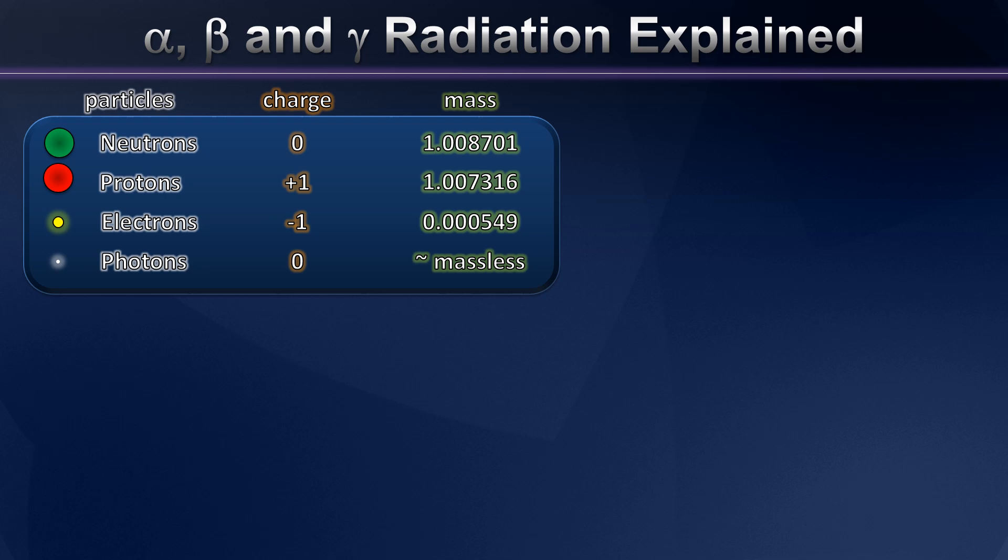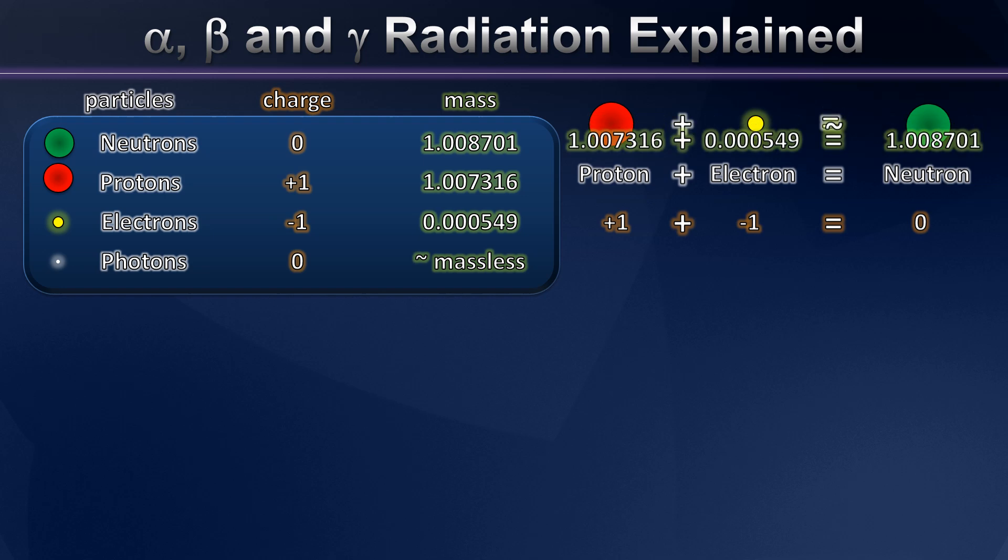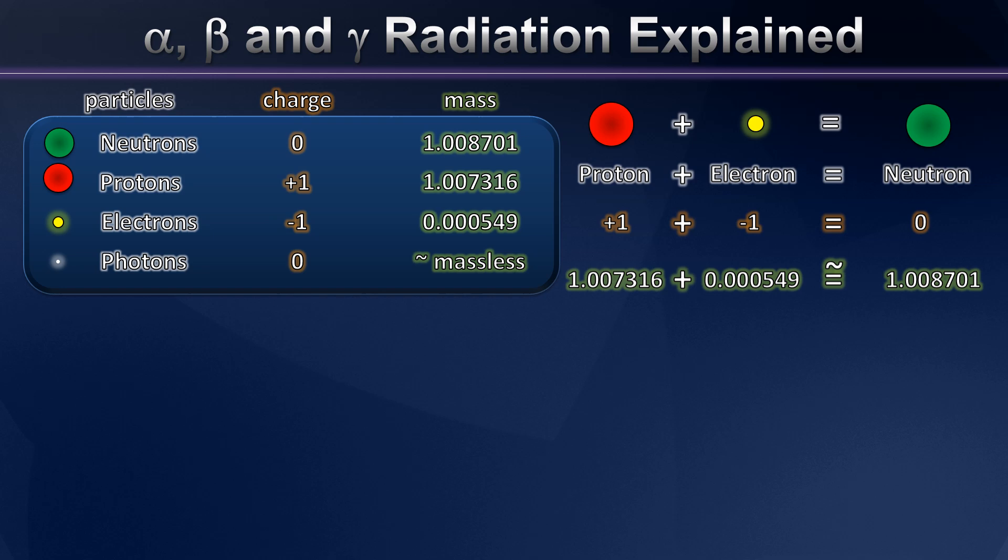Now, look at this table carefully and you'll start to see some relationships here, right? It kind of seems like a proton plus an electron equals a neutron in a lot of ways, doesn't it? A proton has a plus one charge and an electron a minus one charge. So if you could mix the two together, you'd get a charge of zero just like a neutron has. And although it's not a perfect addition due to something we actually understand and call the mass defect, a proton plus an electron from a mass perspective does roughly add up to the mass of a neutron. So we're going to use these relationships to try to understand nuclear radiation here very, very soon.